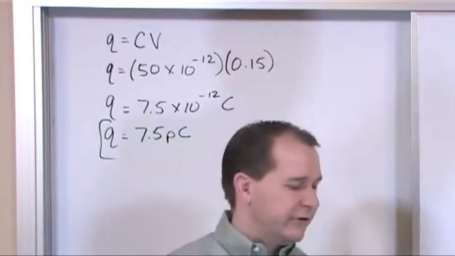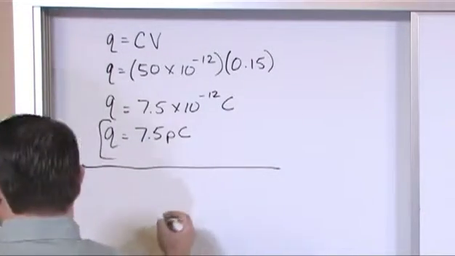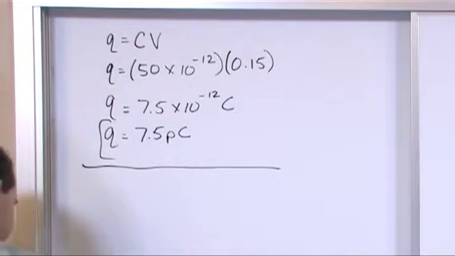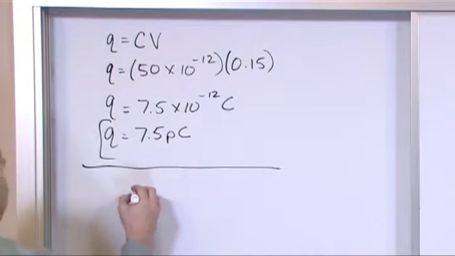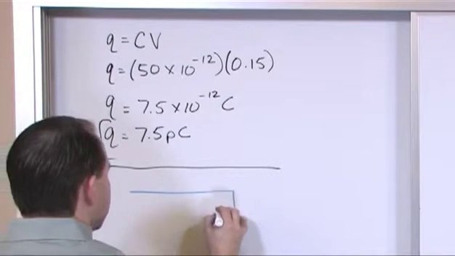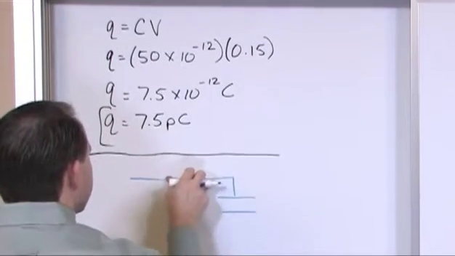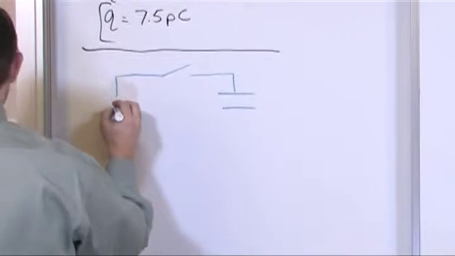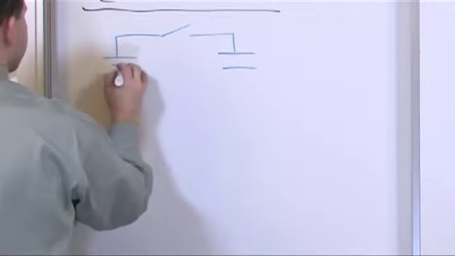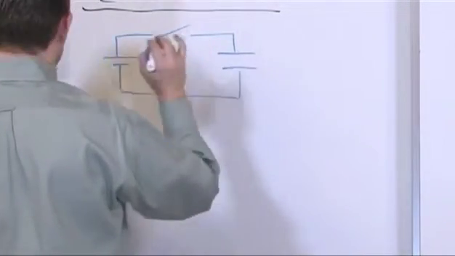All right, the next question basically says, we're going to draw a little circuit, so let me switch colors here. And so, we're going to have a capacitor in the circuit, like you might guess, and we're going to have a little switch, just like we talked about. We're going to have a battery, and the battery is going to be hooked up like this, okay?